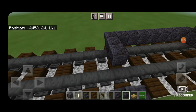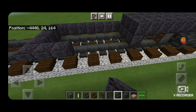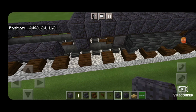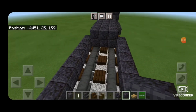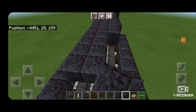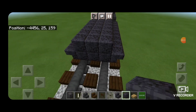Then we'll put 3 blocks across the end and 9 more outward facing upside down stairs on this side to frame in the bottom of the fuel tank here. Then we'll come on top of this and fill in the top middle 3 of this fuel tank with polished Blackstone block. Bring it right to the end of this and stop there for now.